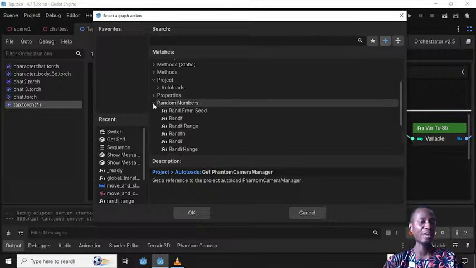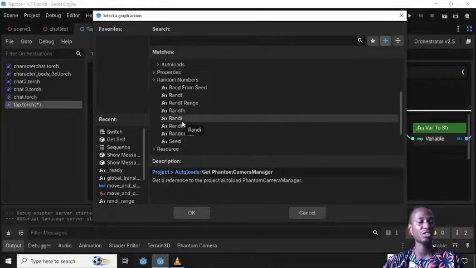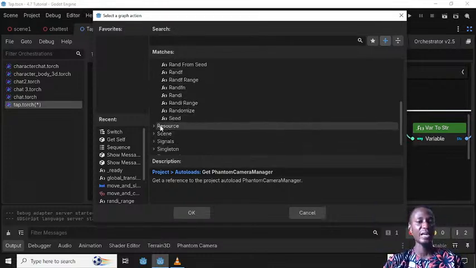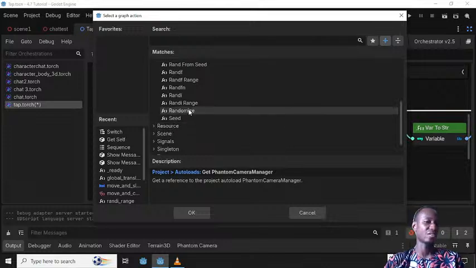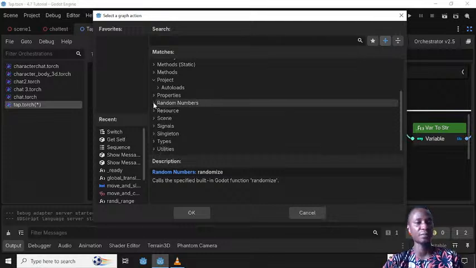And then you have a random number, like the random floats range. You can have a range of floats that you can use. And then you have your random integer. And then you have your randomize. You can randomize your number so that you won't even know which one will be. I use this a lot when I want to make things a bit unpredictable. That's what makes the game fun. If you know what's going to happen, it's not going to be fun.